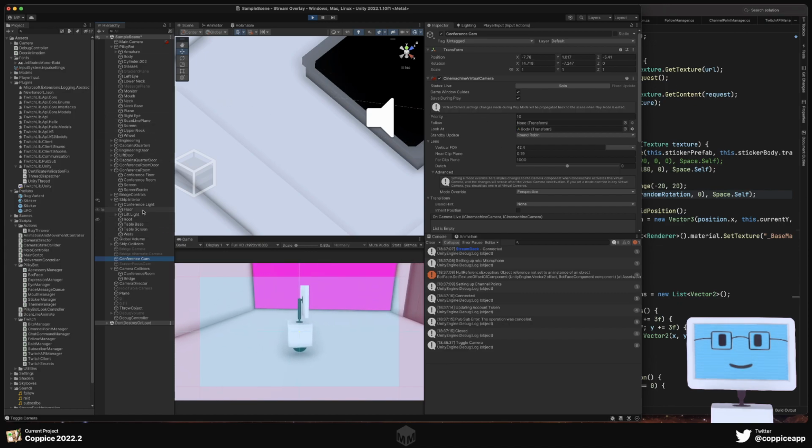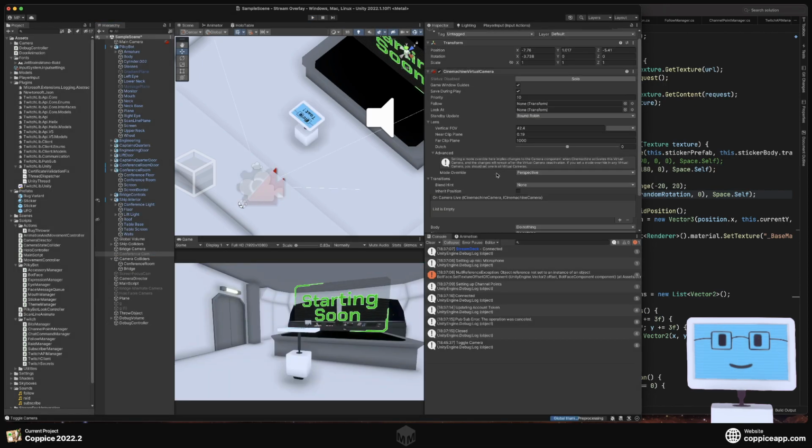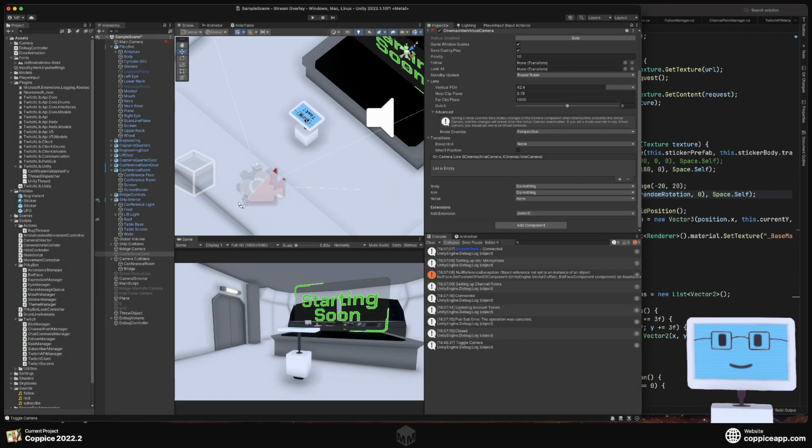Really, yeah, I'm not going to bother with it in here. We do that. That should basically undo all that. I'm only going to bother with it on the main camera.